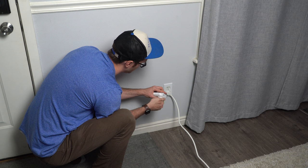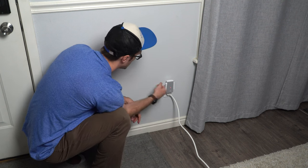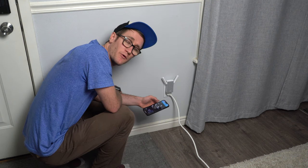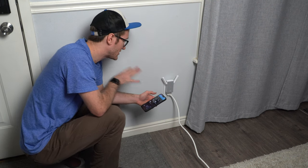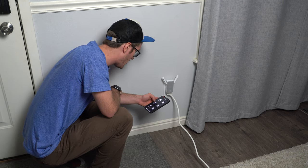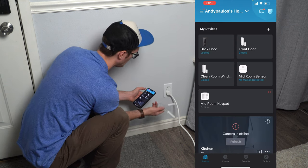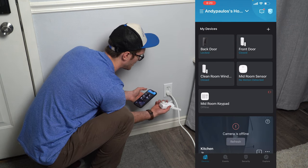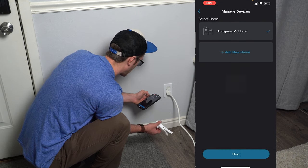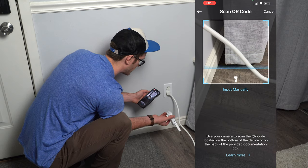You're gonna put it in here and turn it, plug it in, act as your chime as well as the bridge, like I said. All right, before we even get started, we're gonna go ahead and set up the Wi-Fi bridge first. It's the Wi-Fi doorbell chime. We're gonna add the home. Once you've installed that and plugged in the plug, we're gonna go ahead now and add a new device. We're gonna add the Wi-Fi bridge, hit next, add to your home, do the QR code.